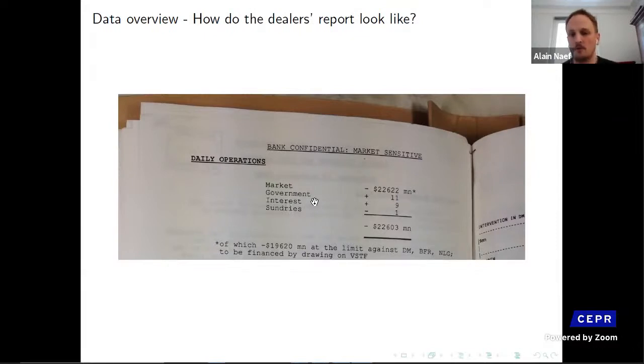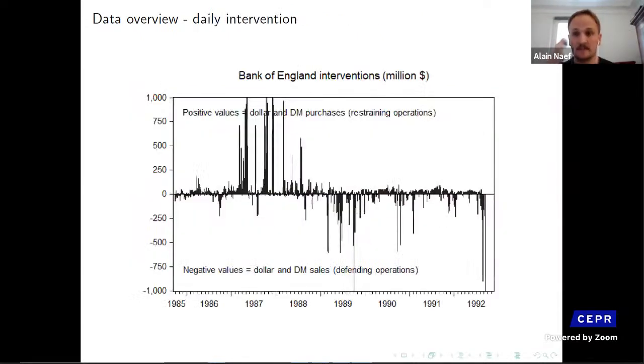I'm only going to focus in this paper on the market operations. We know that these operations are really meant to be influencing the market, so they're called market operations. And this is the data I've collected. This is the sample I'll be looking at, and you can see it stops here. Operations by the Bank of England did not stop, but at that point it stops being intervention because they no longer want to influence the exchange rate. In 92, after Black Wednesday, the Bank of England decided to no longer try to intervene on foreign exchange markets and to target inflation. And that's what's happening from this point on.